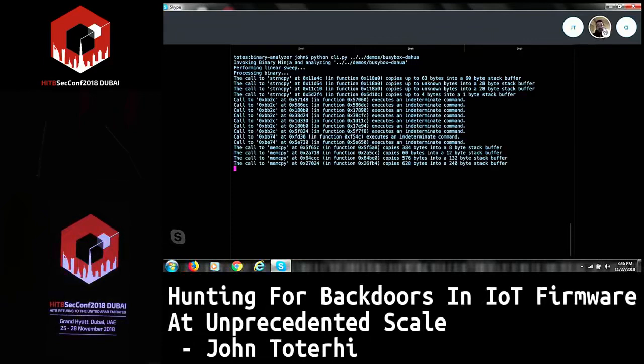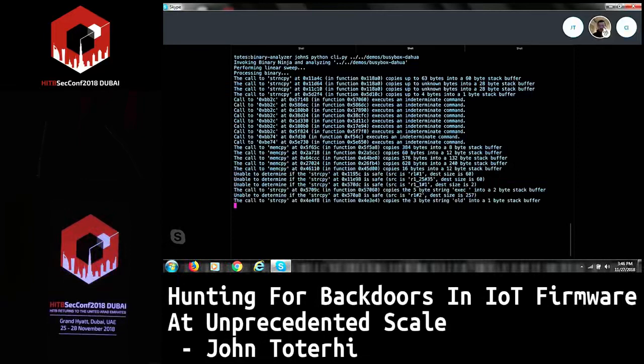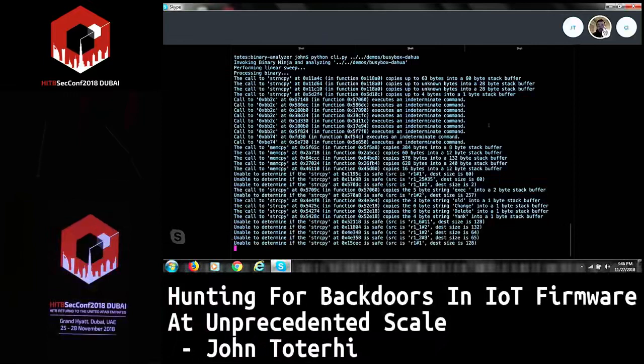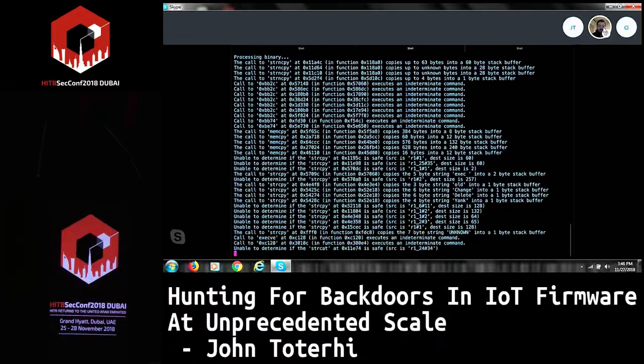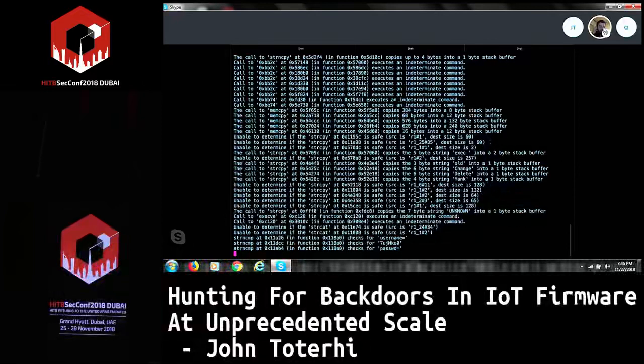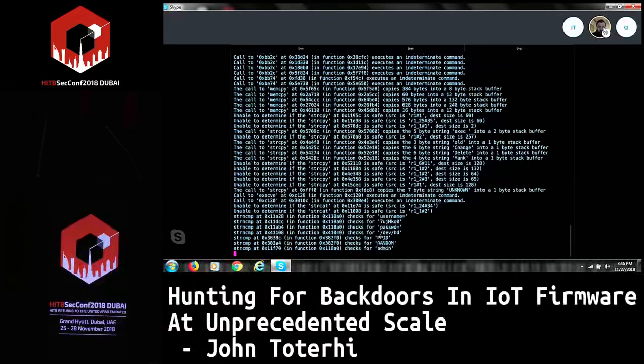So now results are starting to stream in, and we see things like strcpy copying 63 bytes into a 60 byte stack buffer, or unknown bytes, meaning the buffer is probably passed into a function, and then that function ends up using that information that's passed in to copy to a stack buffer. So we can't actually resolve that until we do more analysis. And in most cases, we can't actually resolve it at all. So what's actually coming in here are some other things that we look for, like memcpys, strcpys. These are things that are interesting to know as far as what's actually happening.